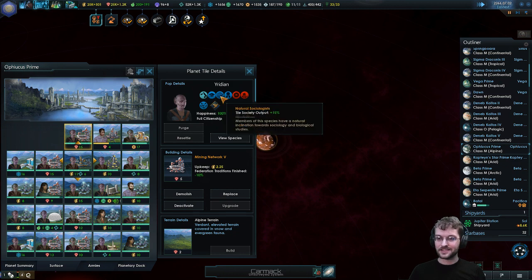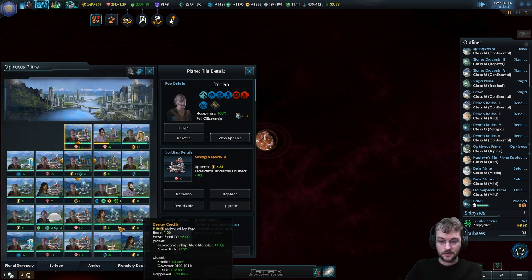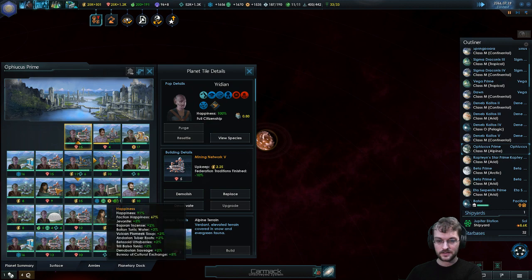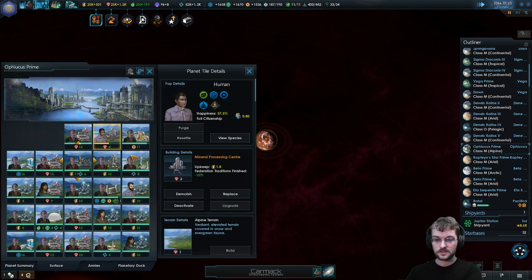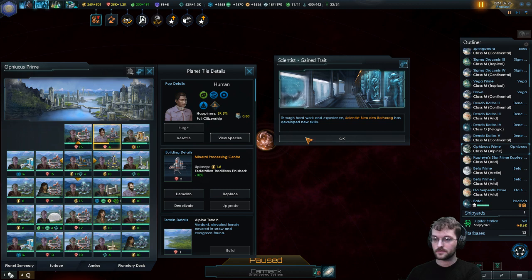Iridians are intelligent, natural sociologists, so they're really good at society output. That's really the only footnote here. Okay. So Iridian should be working every research tile on the planet, are they? Yes, they are. We have humans, but they're not as good as Iridians at doing what we're talking about doing here. Yeah, we're good.